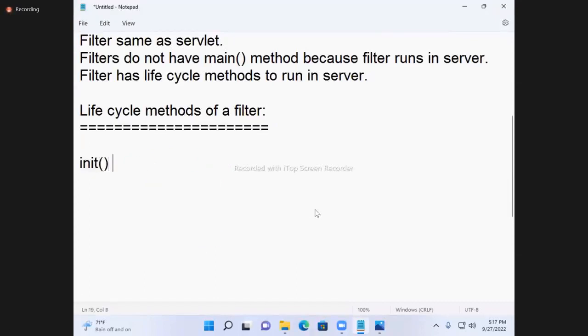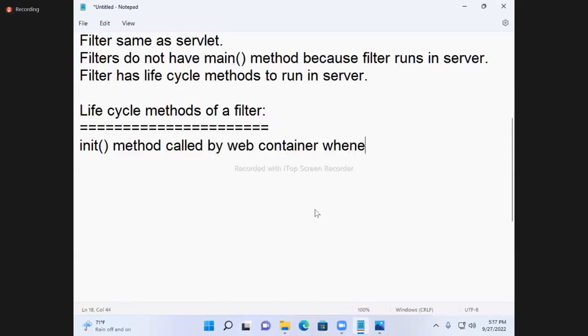The init method is called by the web container whenever the first request comes to a filter.